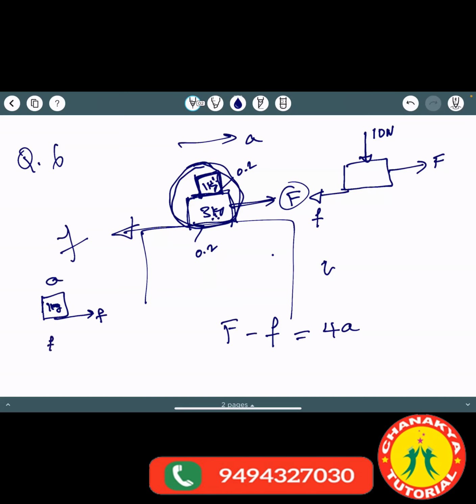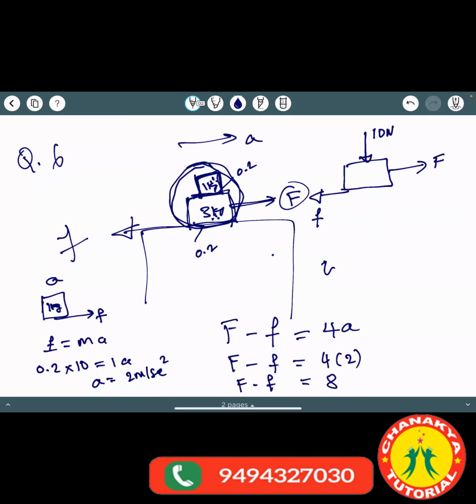So directly I can write F equal to ma here. So f is how much? 0.2, mu, into normal, which will be 10, correct? Is equal to mass 1 kg into A. So from here you got A is equal to 2 meter per second square, correct? So F minus f is equal to 4 into A, we got already 2, that is 8, correct? Till here any doubt?